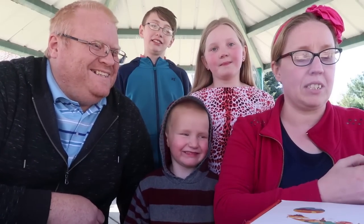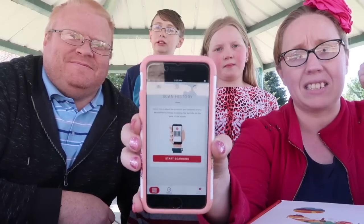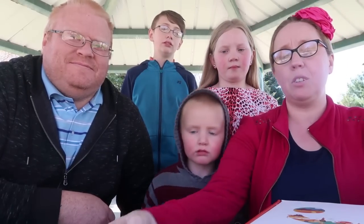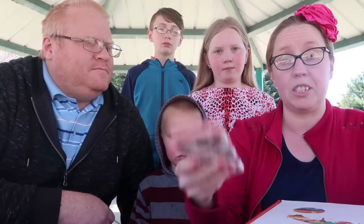Also, along with that there is an app you can download, which is what I've got on my phone right now, called the MunchPack snack pack app. What you do is scan each item in the pack and it tells you where it came from and more information, so we'll be doing that.